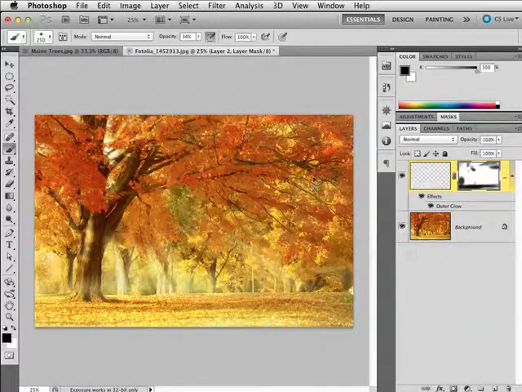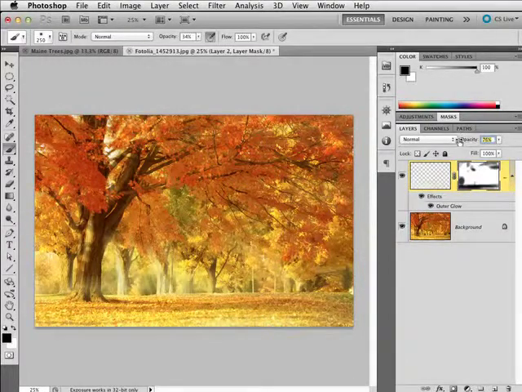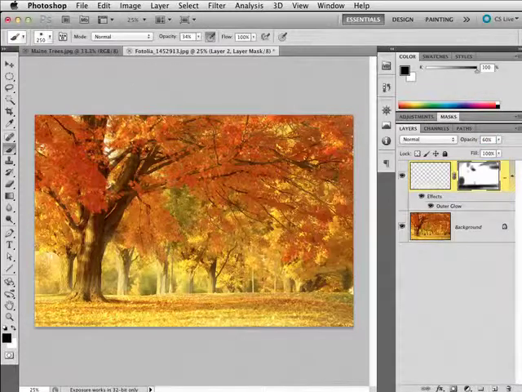If you want to make it more powerful, press Command or Control J, and you can see it gets overpowering here. So I think that's too much, but that's the idea: once you get that layer on there, you can start to tweak it a little bit. Again, this is before and this is after. It's not supposed to be a huge change. You're not supposed to see crazy streaks of light going everywhere. It's just supposed to add a little bit more of a dreamy-like feeling, enhance some light sources that are already there. And it's really just a nice way to finish off a photo.